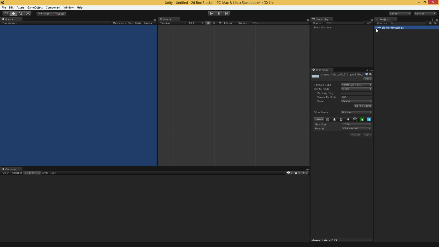This image here is a graphic file. It's simply a PNG file. And because we have our default set to 2D, by default, Unity is pulling this in as a sprite. If you forgot to do the 2D setup, it'll pull it in as a texture. Just make sure it's set to a sprite, and that's going to be totally fine. Now, by default, it pulls it in as a single sprite mode. In the last 2D tutorial, we used one big sprite sheet with multiple graphics, but now I'm using a single sprite in a single image file, so single mode is fine.